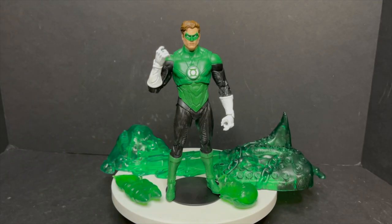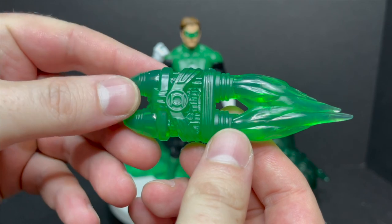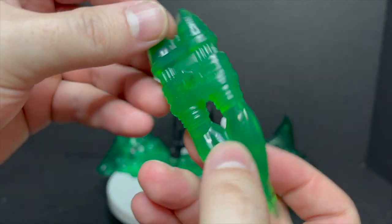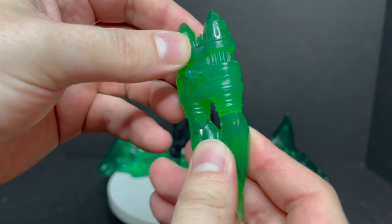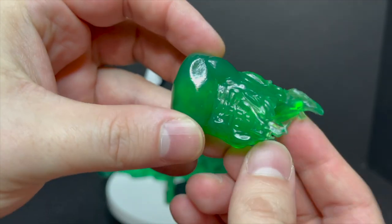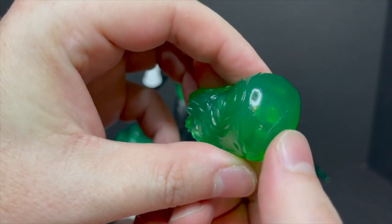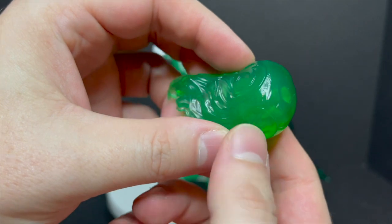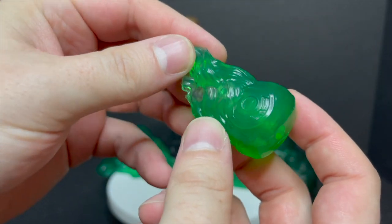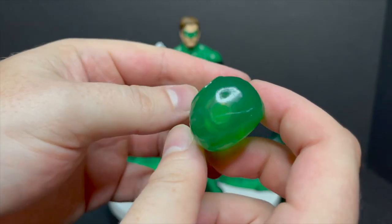With Hal Jordan, I would say that's more of the standout, especially with his accessories. You get this really cool Green Lantern jetpack. I love all the constructs — the more constructs the merrier, I always say, when it comes to Green Lanterns. And you get a boxing glove, which is actually pretty cool. It kind of looks like the ring is in there and he's got the fist going on. The little symbol is kind of turned the wrong way, but that's just nitpicking.